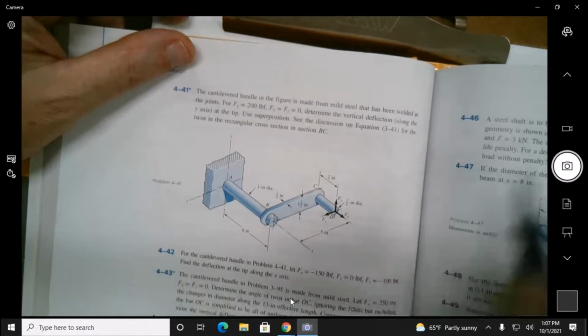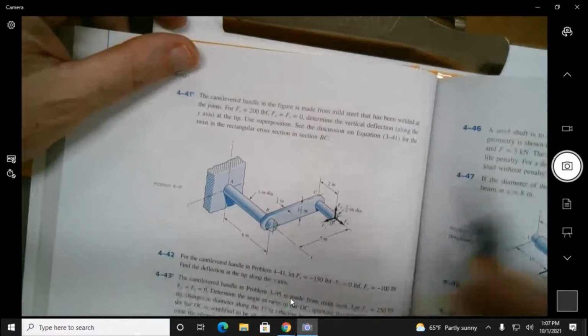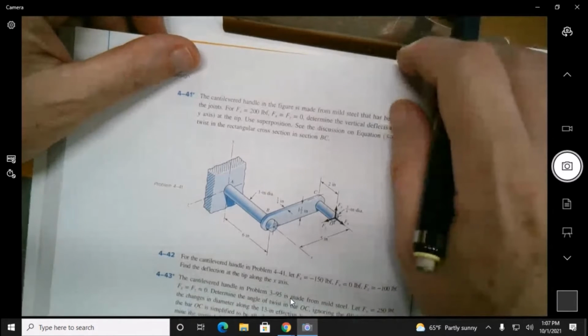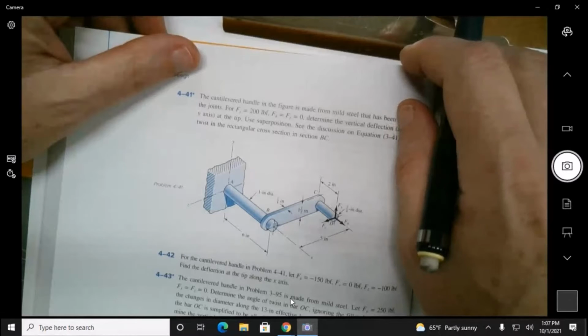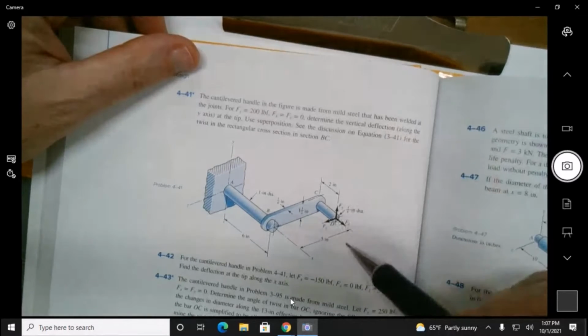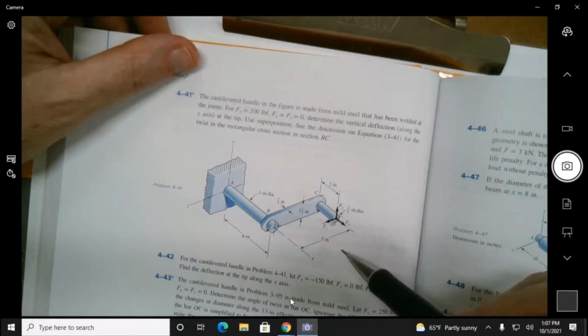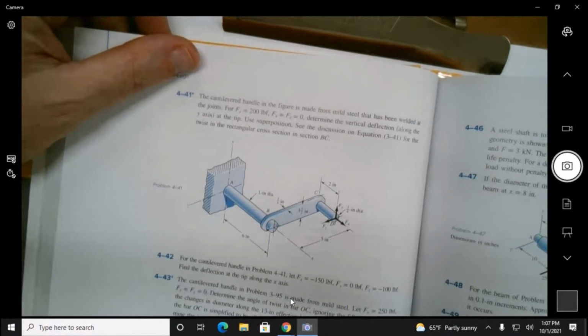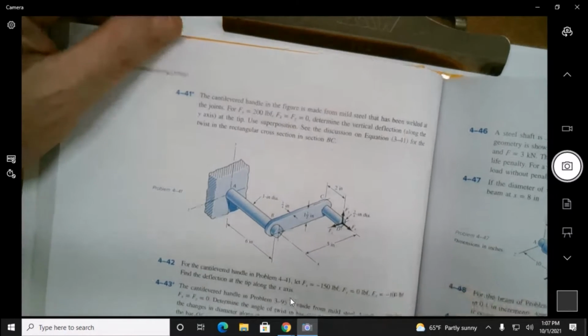Well, do you want to go through it? Yeah. Okay, let's do this. This is a tough problem. This is problem 442. So you do deflection from A to B, and B to C, and then C to D, for FX, FY, and FZ. Yeah, it's a little bit of a pain. But we can just do the big picture thing, and then try to get numbers later, right? But the big picture is probably challenging enough.